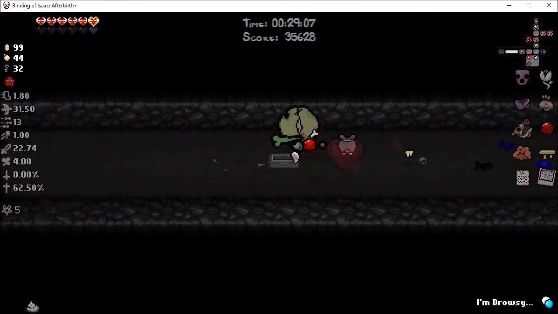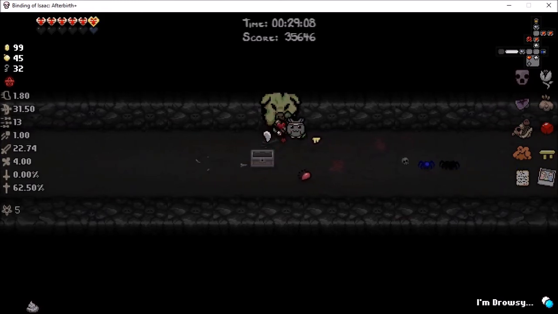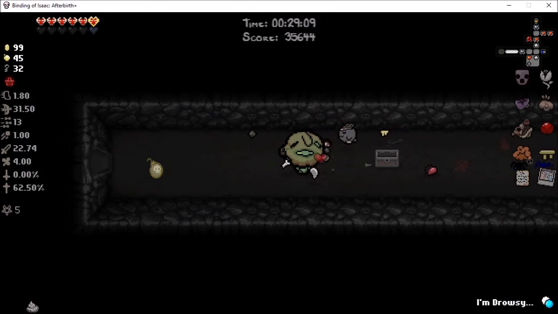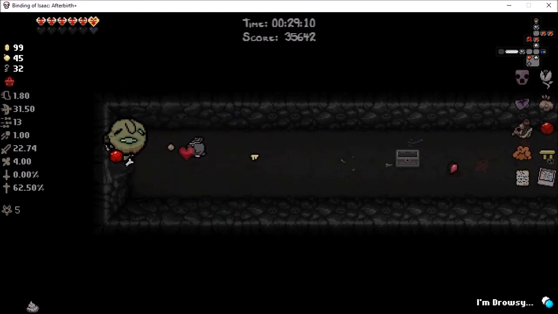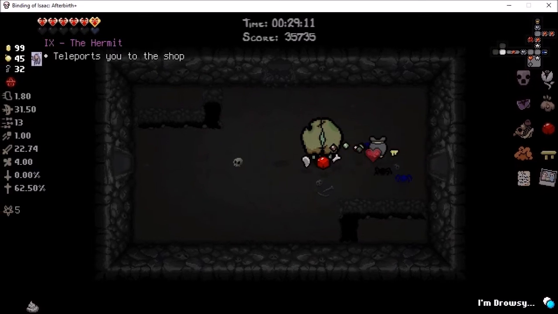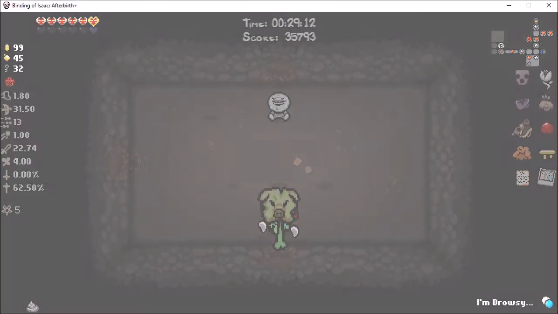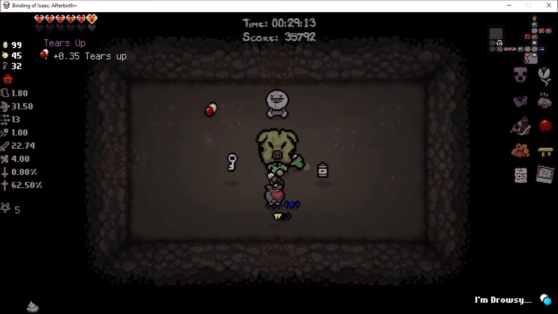Did I pick up a gold bomb and not notice? I mean, maybe. Let me test here. Ah, fling the bomb. Yeah, I'm pretty sure I picked up a gold bomb and didn't even notice. So, that's cool. Something gave me a gold bomb. Oh. Hello, secret room. Or super secret room. Oh, the hermit. I can't use you. Wait. I can use you. That was random and perfect. Okay, so this is a secret room, not a super secret room, so that's nice.